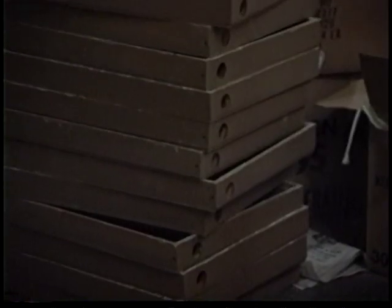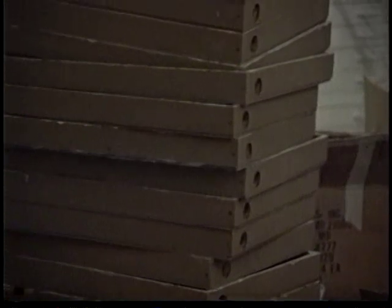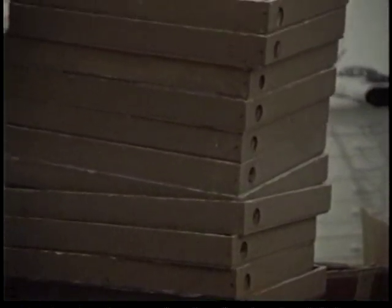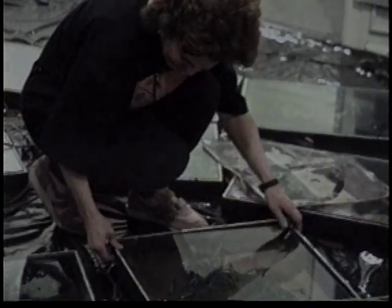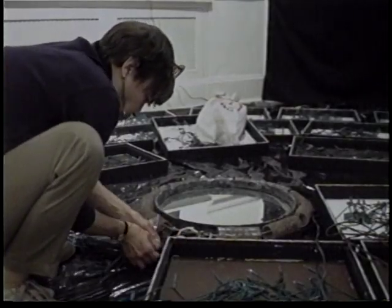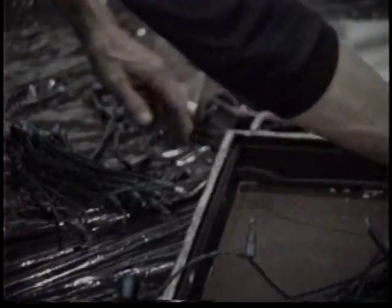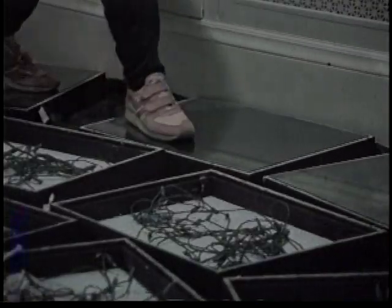And so I had a carpenter make these frames that have a quarter inch lip all the way around. They're 2 inches off the ground. We put the glass in those frames. You have a hole on each end, and we ran a string of Christmas tree lights into each box, 50 miniature white lights, strung together, and started walking on them, which was a fantastic experience.